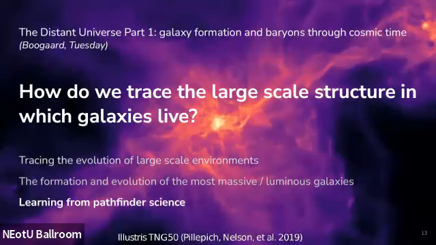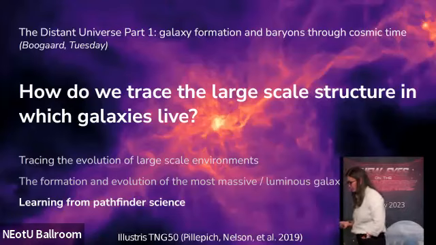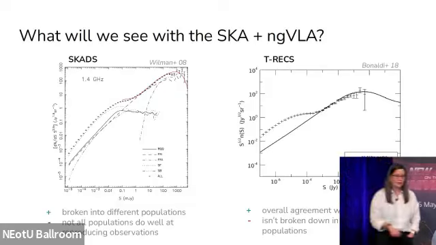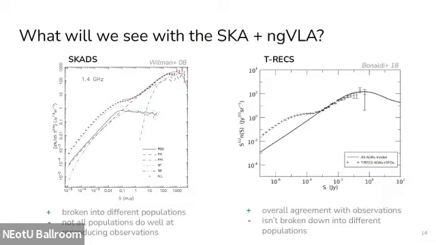Okay, so in the last 10 minutes or so, I just want to introduce you to some more Pathfinder science that you can do with radio continuum surveys. So going back to source counts, let's first think about what we will see with the SKA and ngVLA and compare that with where we are now.